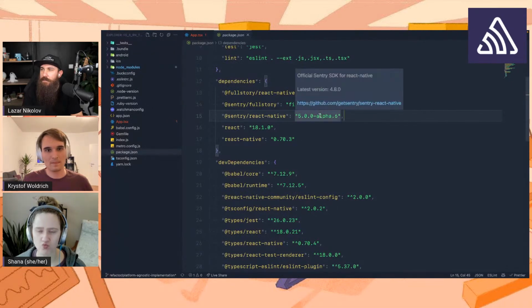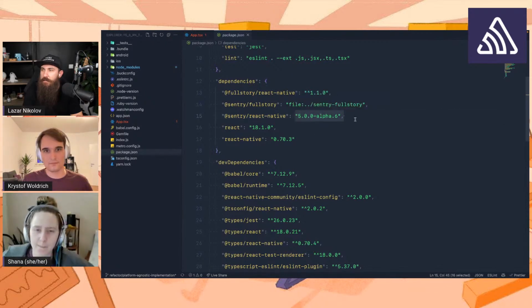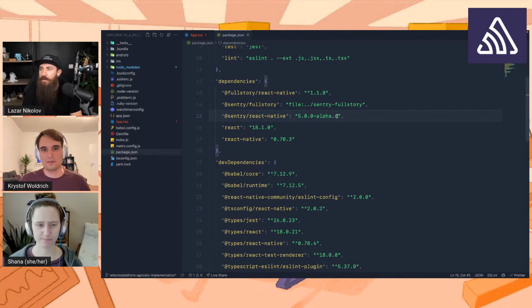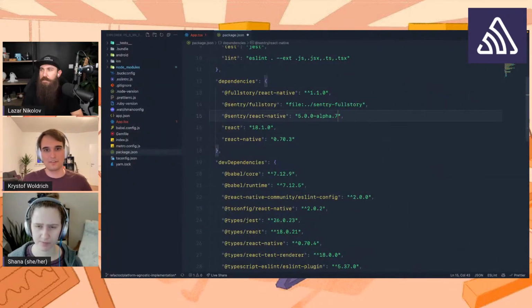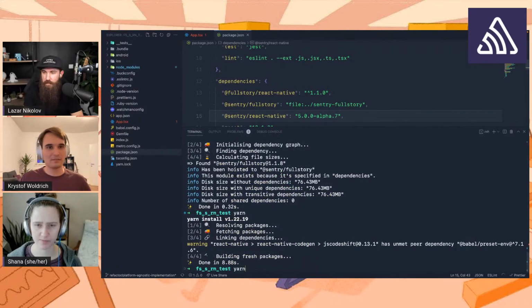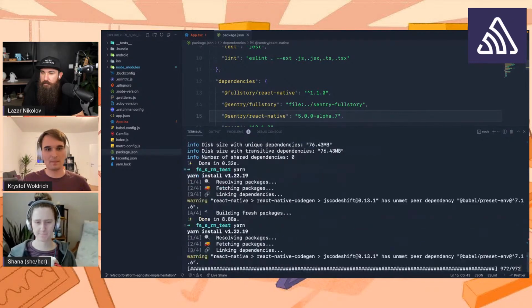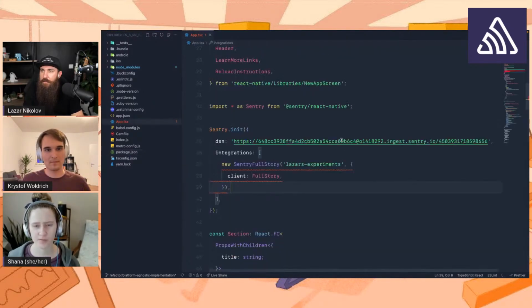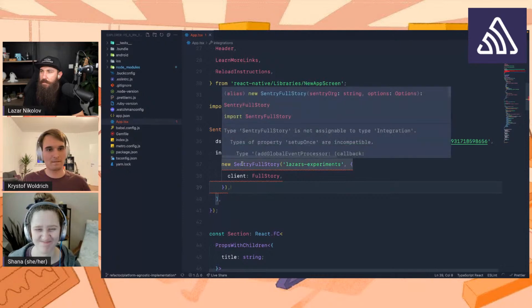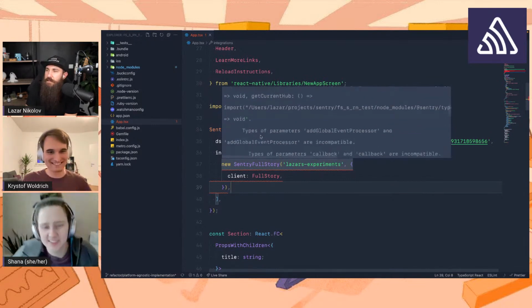Is there a new version on this? No, the latest stable is 4.8.0, but we are running on the alpha one. Yeah, we could update the alpha to 7. What's the latest one? Only one version up, so it's like Alpha 7. Yes, okay, so let's do another yarn. Maybe it updates the inner type. Nope, it's still throwing. Got excited for a second. Yeah, I mean the thing is, check this out.